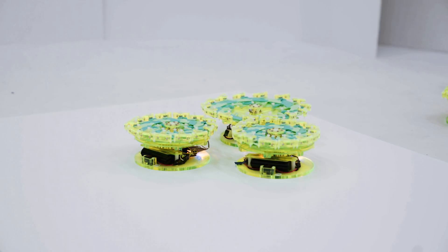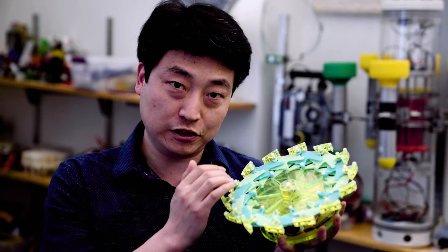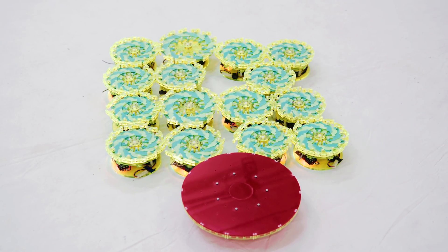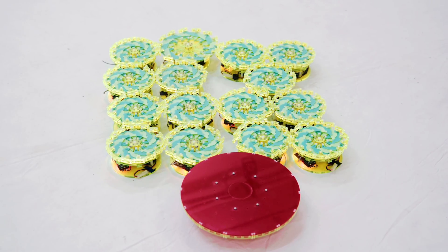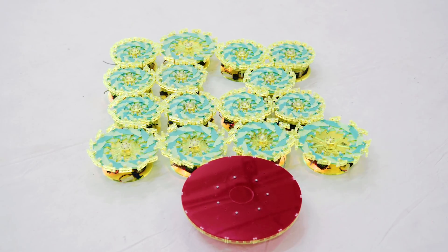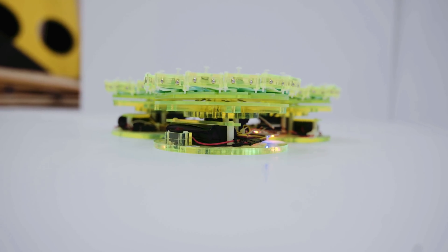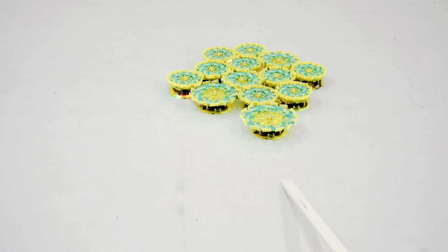In our future work, we plan to add sensors to this robot to detect the pushing and pulling force of each particle. We also plan to build a new system made of much smaller particles. One day, they hope to have robotic cells that can be assembled in different ways to make different robots, and perhaps even contain the ability to develop themselves. As the system's goals change, its body could change too.